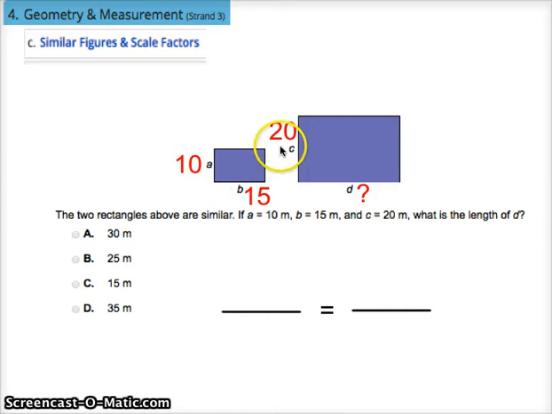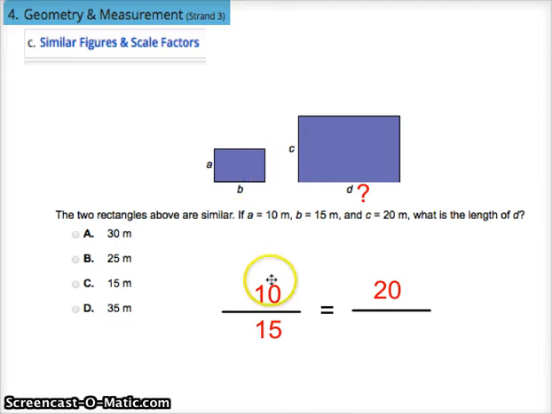If you put these 3 labels in, the side lengths, the short sides go together, so 10 turns into 20. It's doubled. So 15, double it, you get 30. The answer is A. The big rectangle is twice the size, the side lengths of the little rectangle, so it's doubled to get 30. And you could set up and solve a proportion as well. If you wanted to, you could say, well, the short side goes to the long side, and then the short side goes to the long side, and 20 times 15, 300 divided by 10 is also 30.